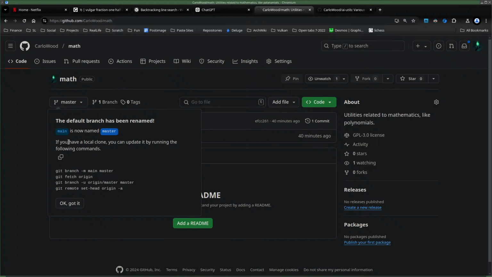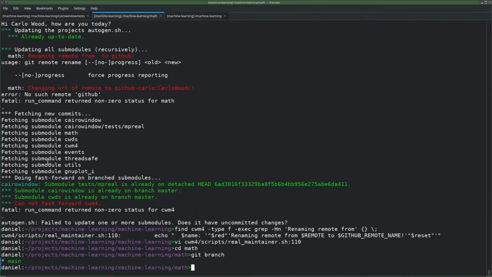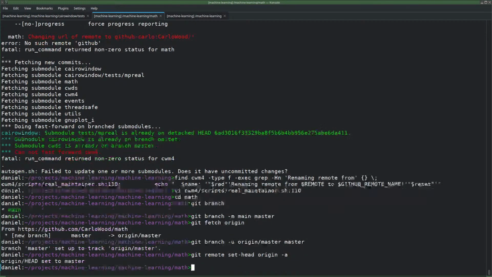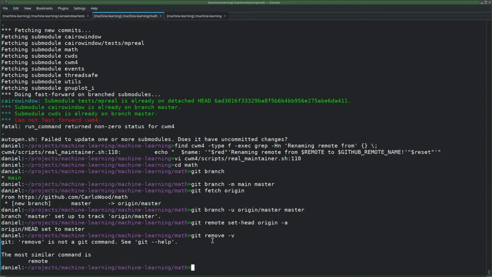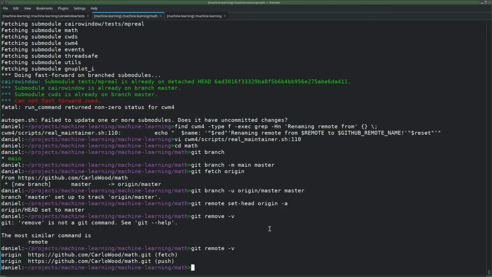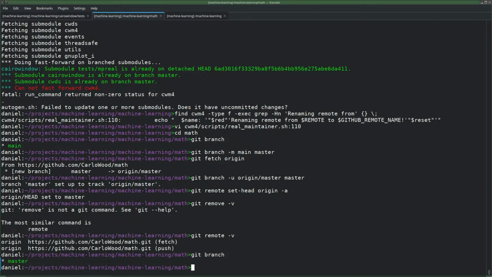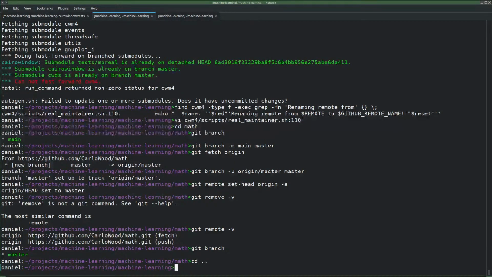If you have a local clone, run the following. Okay, maybe that was the reason, so they just try to run autogen.sh again.